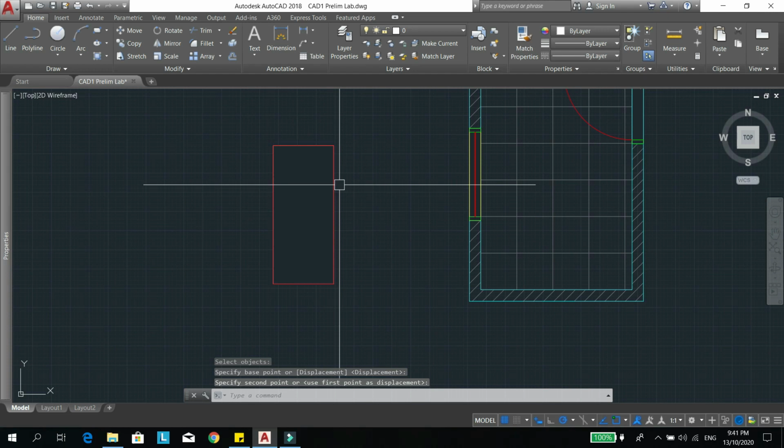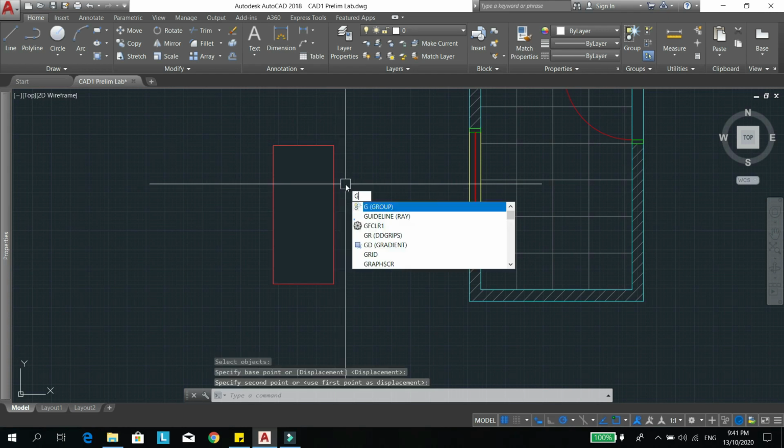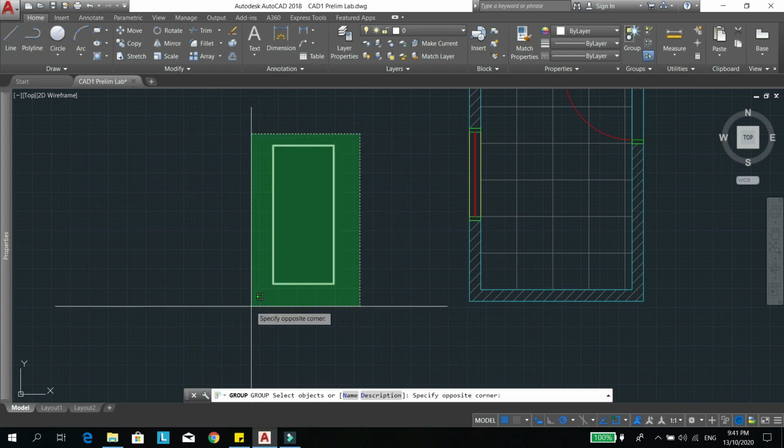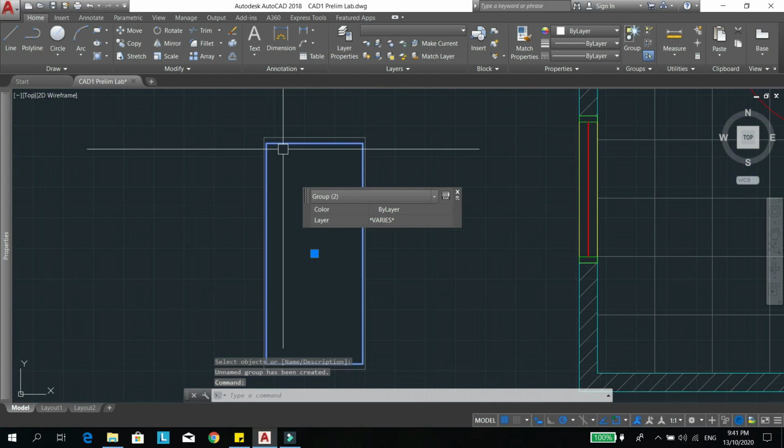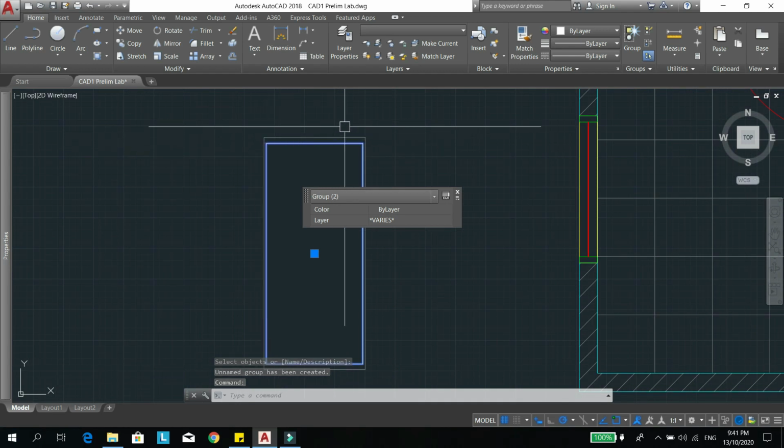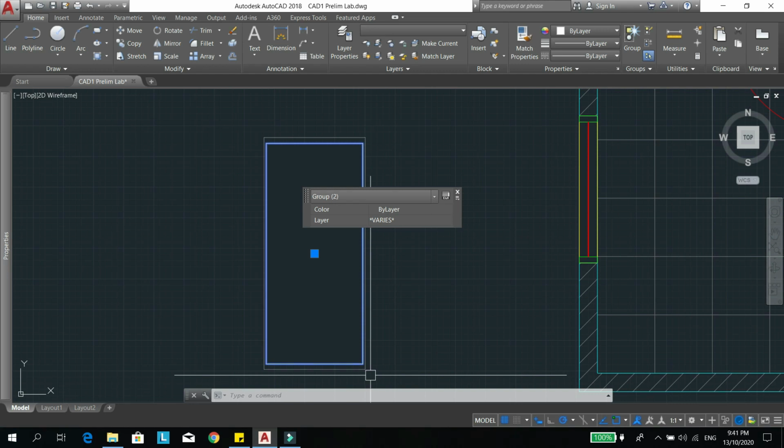Now, para mas mabilis mo siyang ma-move, no? So, you have to type G to group the item. There. So you can see here, there's a very light line or gray line, which indicates that the item is already in group. So, that's the purpose of group.